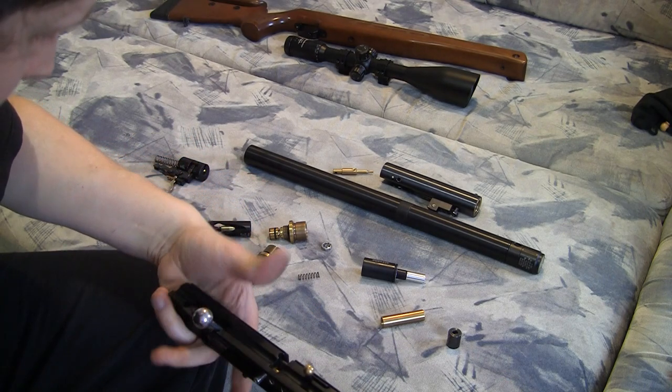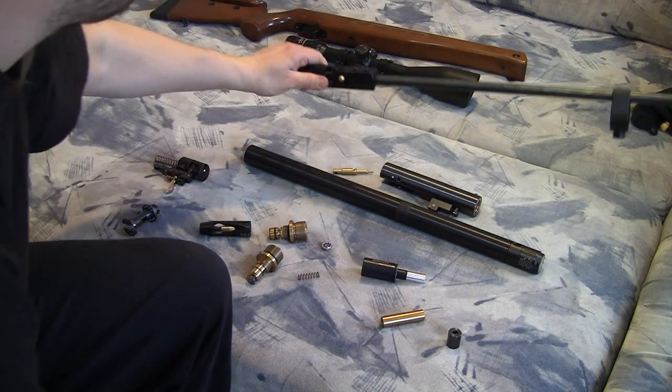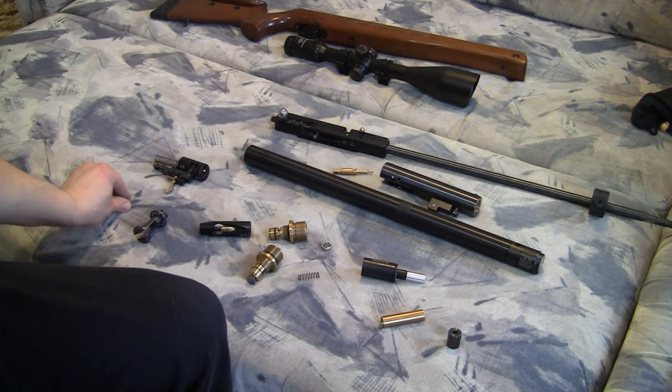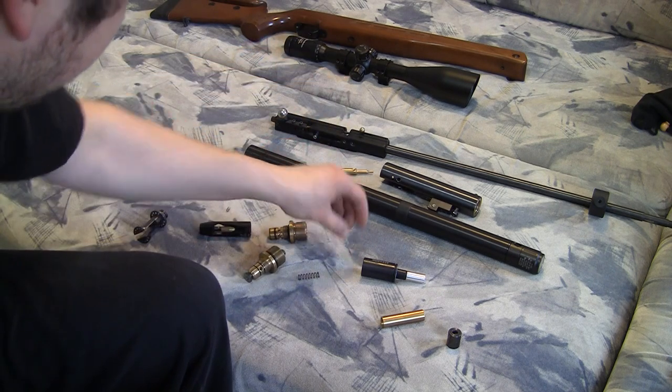Yeah, that would be about it. All the modifications I did to this rifle. Of course, I didn't do them all at once. I tried a lot of things before I got to the point where I was satisfied.